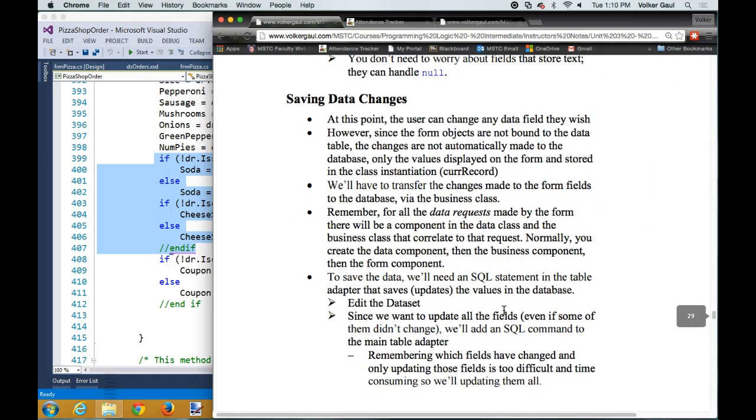When we save, we also have to worry about these nulls because we have a version of null in our business class, but the database doesn't have the same representation of null, so we have to do that translation again. So this is kind of a null cycle, if you will. From the program, we save null into the database, and from the database, when it comes back in again, we have to convert it from null to either the empty string or null.